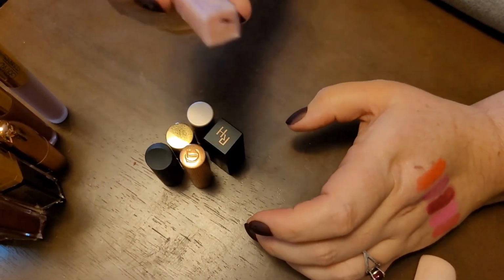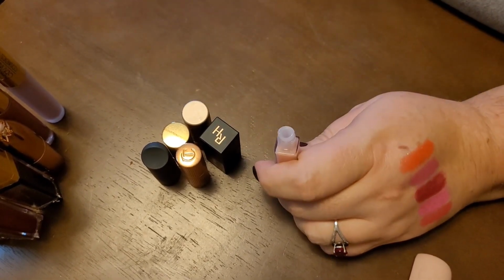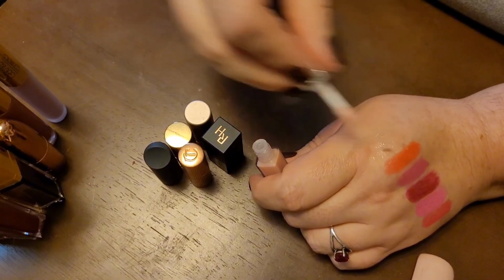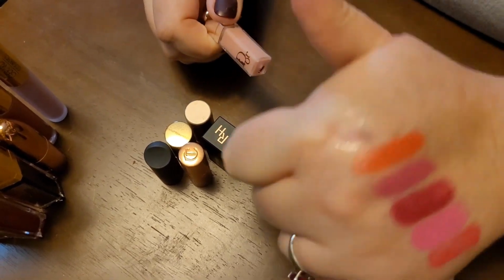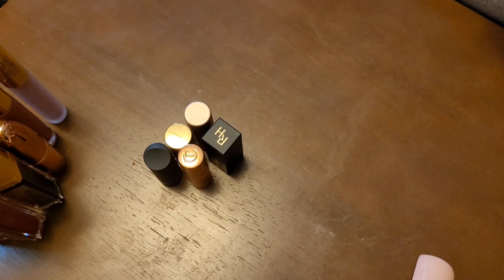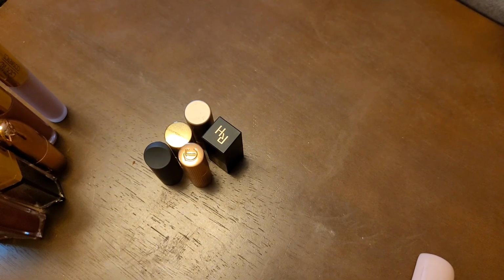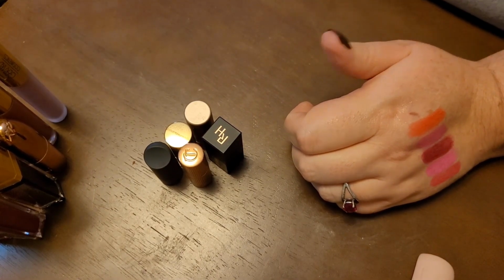And then this is the Dior Lip Plumper. And she's minty fresh. Put it over my burn, so it's going to burn like crazy. But this one I love. It just has a real slight pink hint. And this one is the Dior Addict Lip Maximizer. I can talk in 001, if you're curious.